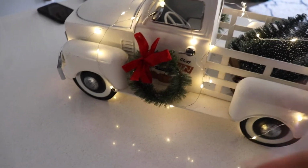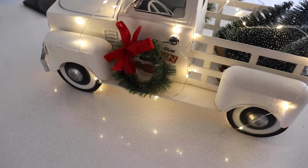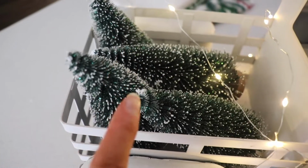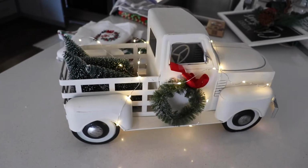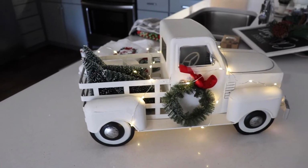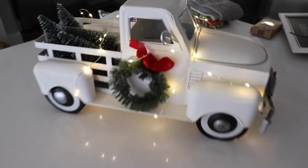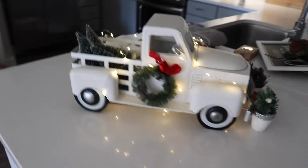This is the other side where we put the other wreath, and we covered up the pumpkin patch sign right there so that when you just glance at it, you just see a wreath. In the very back, we bought these little bottle brush trees from Target, and they came in a pack of 2 for $5. It looks so cute because it looks like it's hauling Christmas trees to a Christmas tree farm, with the little steering wheel inside. It's one of our favorite decor pieces, and I'm really happy with how it turned out for the fall time. I think we're going to put these little plants right here in front of it. Very cute, very Christmassy, and you will never even know this was a fall truck.